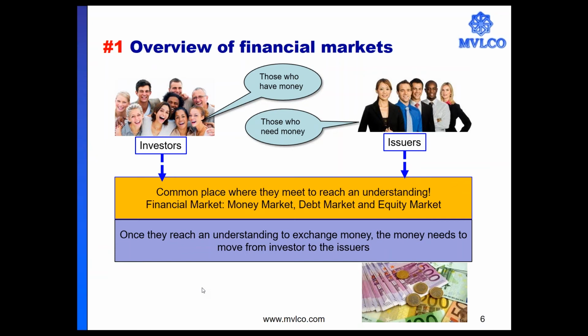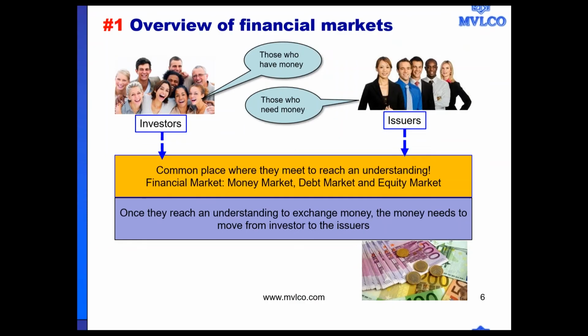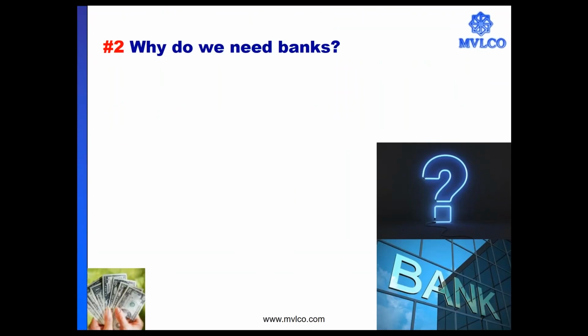So these are the kinds of markets we have, and as we said, the banks do play a role in the money market, in the debt market, in the equity market, as well as in the second layer, exchanging the money and helping the parties to pay each other, and that's what is called the payment system layer. Now having understood slide 1, let us move to the next one.